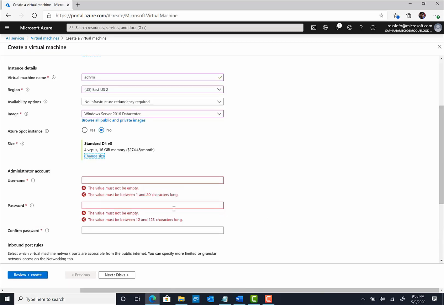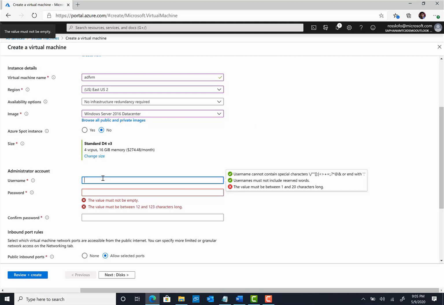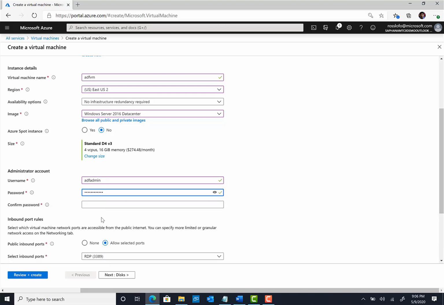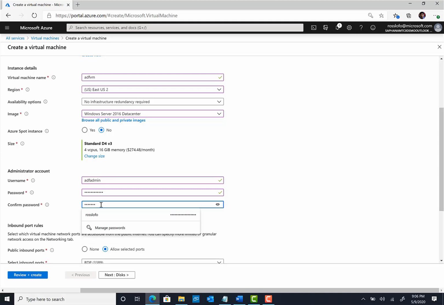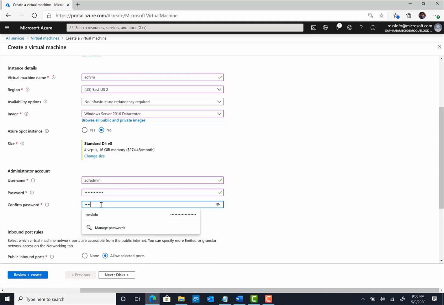Good. Okay, let's get a username, ADF admin, and let's give it a password. Oops, let's make sure I got it right.